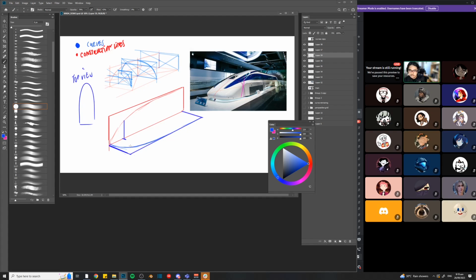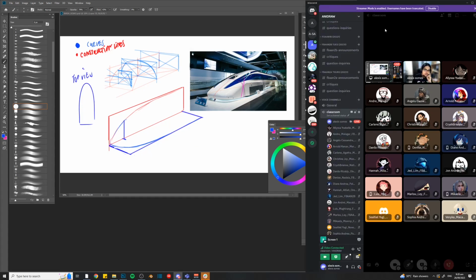So I'm using real life examples so you can see the practical uses of what we've been doing. So now we have again the cross section or the midsection, and then you have the floor plan. Now we go this way. Okay, do you follow, guys? Do you follow what we're doing?